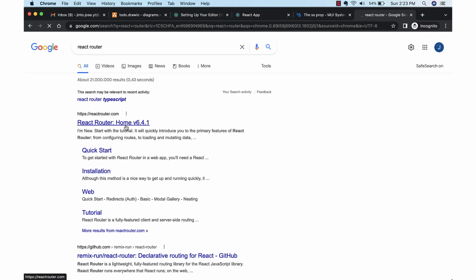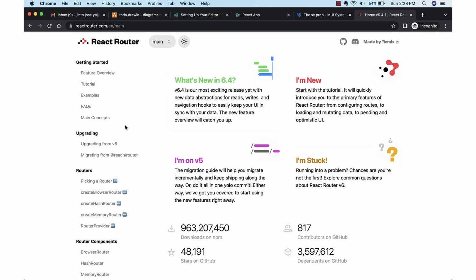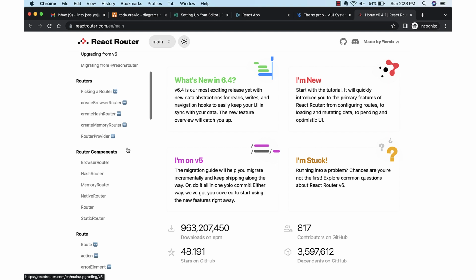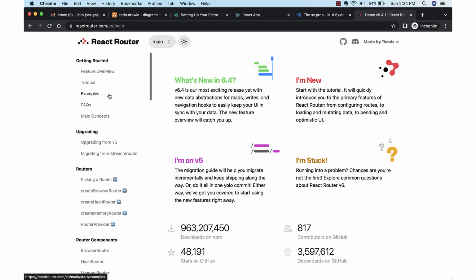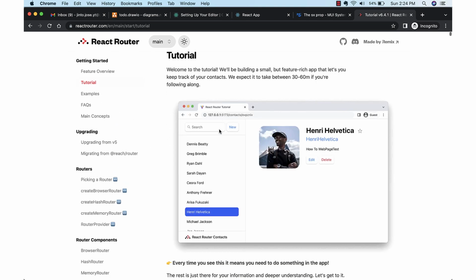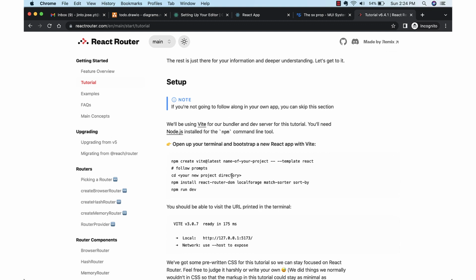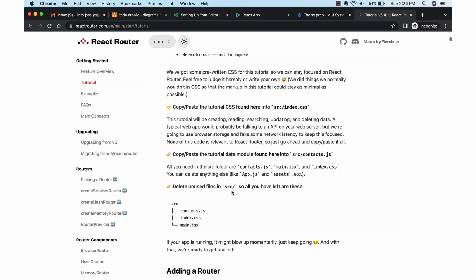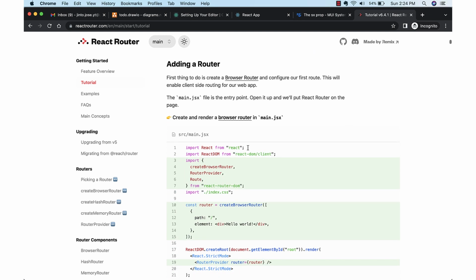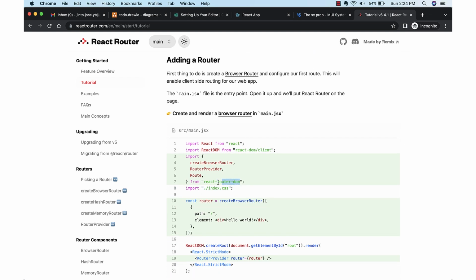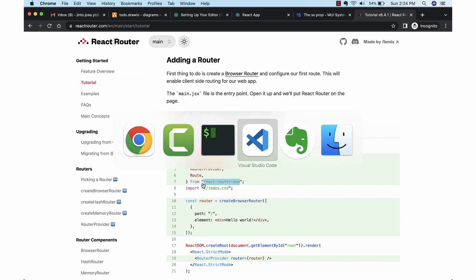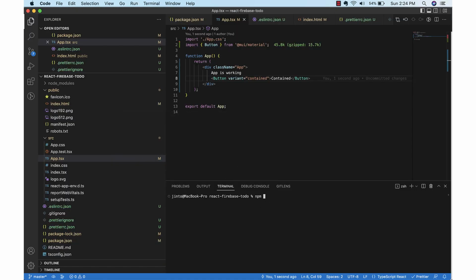We will now add the routing for our application. We have two pages, the login and the home page. We'll use React Router, now the latest 6.4 version is there. To install React Router, we just have to say react-router-dom. We have to install it, and then the main thing is we need to add the browser router. So we'll install the package.